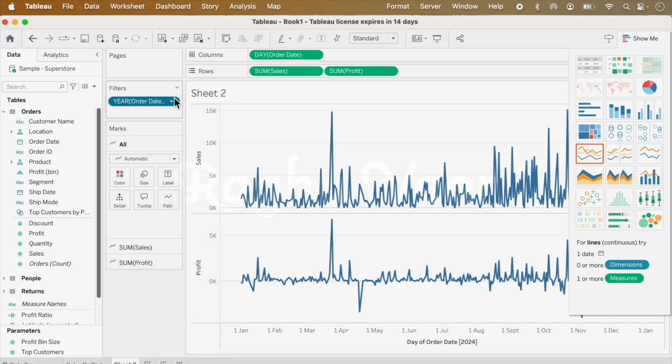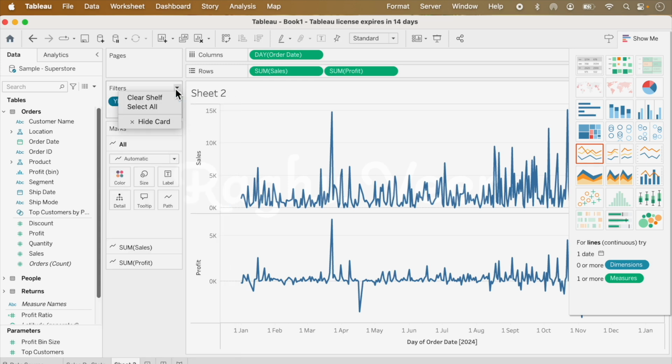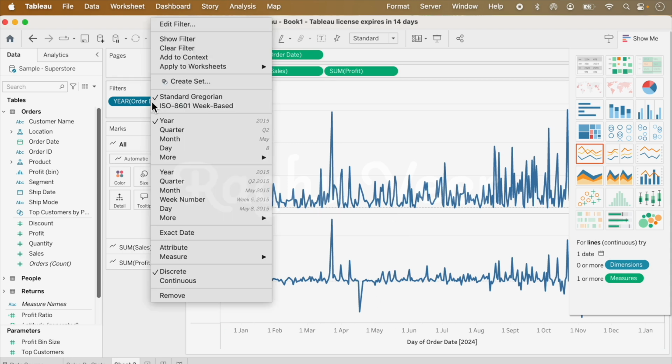Now, at this point, I could make the filter apply to all the sheets, even the sheets which we have worked on before and the sheets which we are going to do after this sheet. To do that, I click on the year filter and you can see something like apply to worksheets.